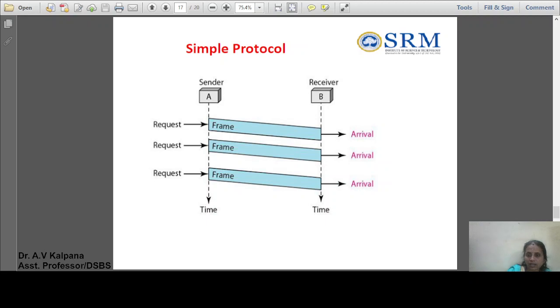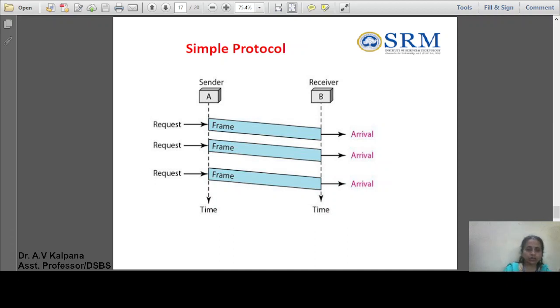Similarly, the procedure at the receiver side is also constantly running, but there is no action until a notification from the physical layer. You would have seen that from the previous diagram. So both procedures are constantly running because they don't know when the corresponding event will occur.